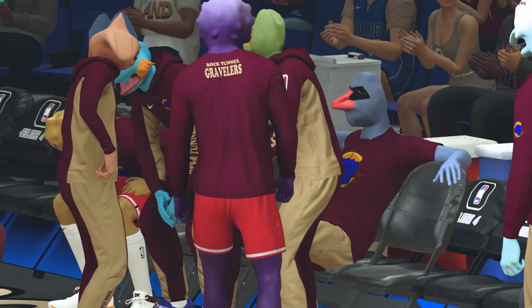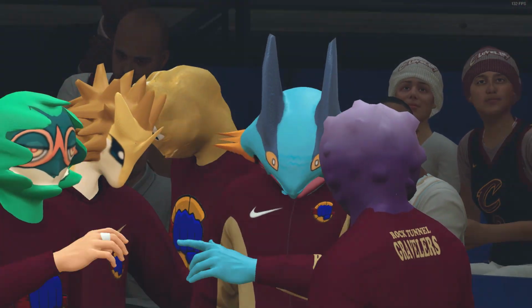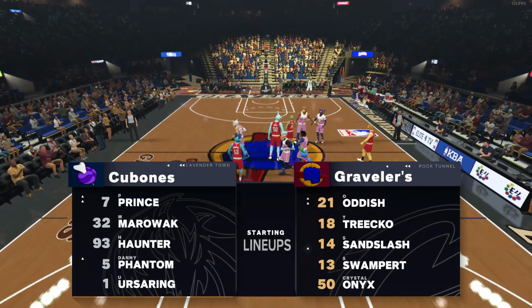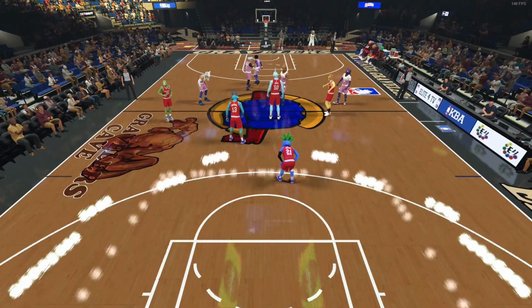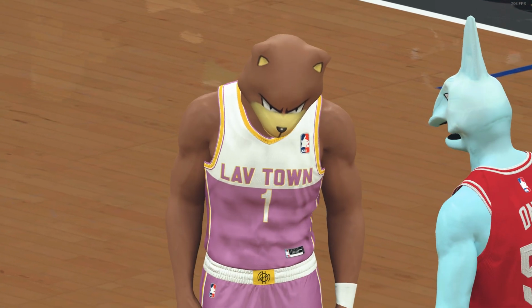Now, a look at Dallas's starting lineup. And for Cleveland, and on paper at least, Richard, this game is a mismatch. But on any given night, you just never know. That's exactly it, Kevin. And while the underdog is extra motivated, the better team sometimes lets their guard down. That's a recipe for disaster.